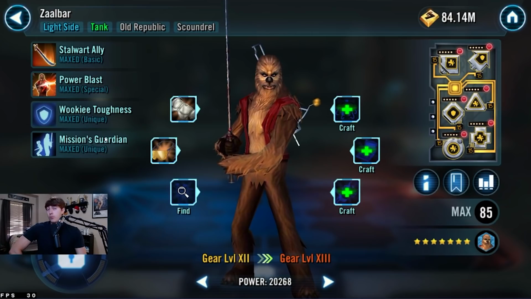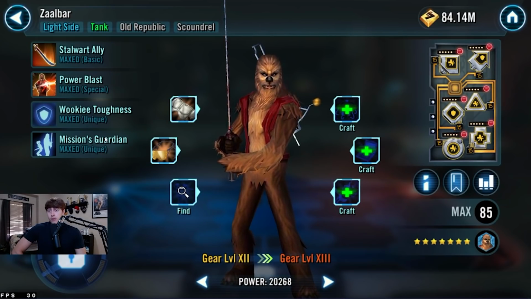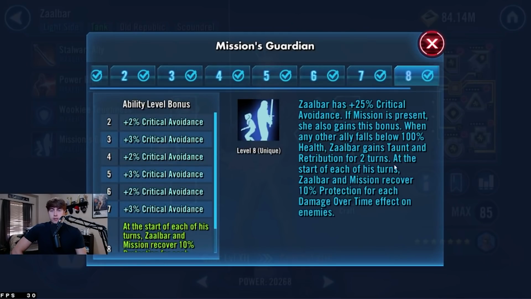So next up here is Zabar. Zabar is not a pre-taunt, but in a sense, under the right team comp, he can be a pre-taunt. So, for example, on this one right here, whenever another ally falls below 100% health, he gains taunt and the retribution for 2 turns. So, in a sense, he can gain a pre-taunt, especially if you like using him underneath the GL Ray, because GL Ray is so fast. She's a GL, right? She can use her lifeblood onto the Zabar, and then guess what? Zabar taunts because of that while he has lifeblood. So, it's a good one as well.